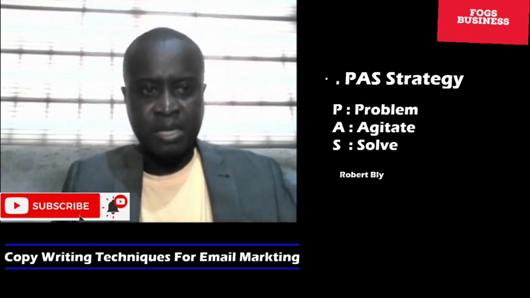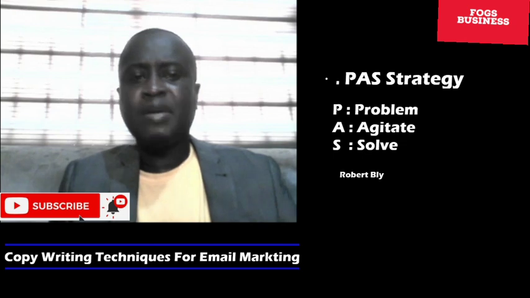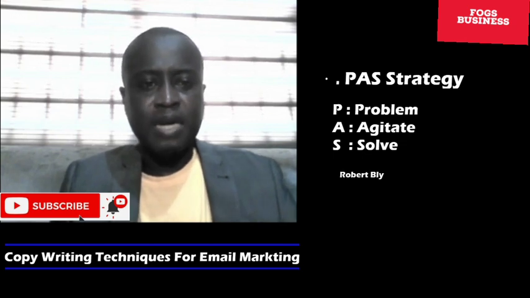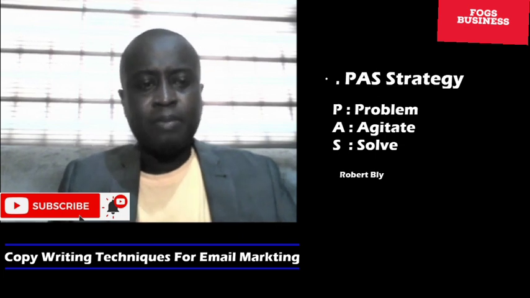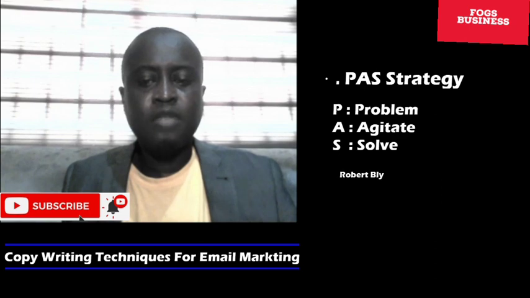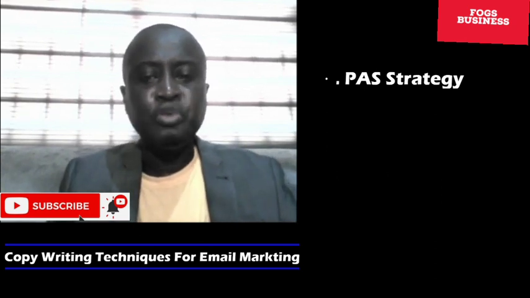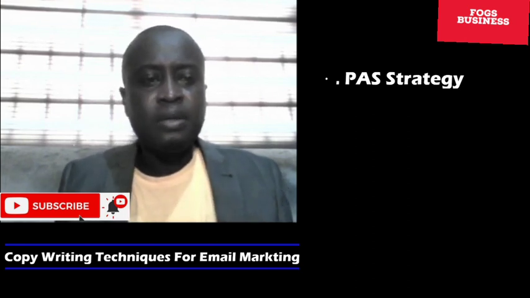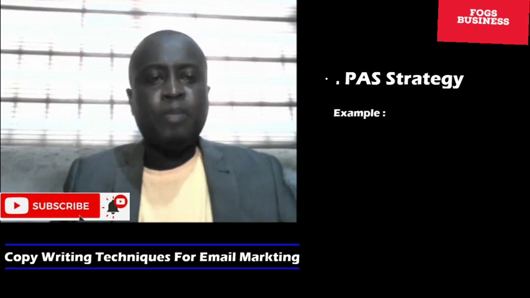So the PAS, P stands for problem. That's accurately identifying the problem of the target audience. A, agitate the problem, and then S, solve the problem with your products. So now let's look at it in detail. Like I said earlier on, it is an easy to use tool, and in fact it does really work well. Now let's look at the problem or the pain point.